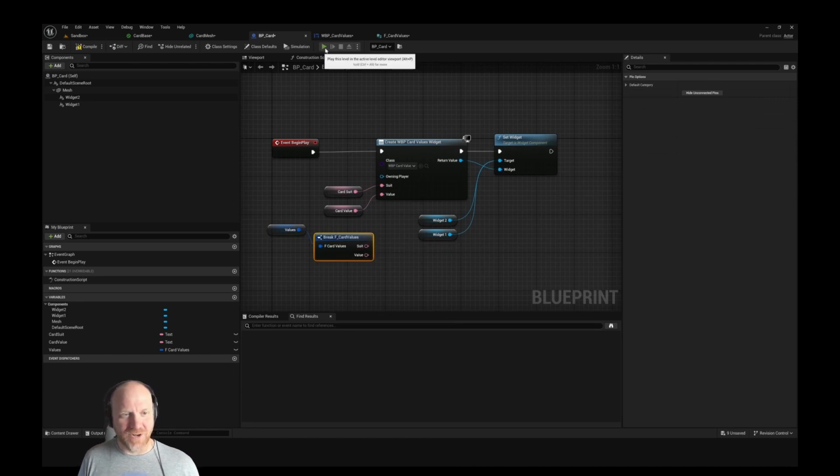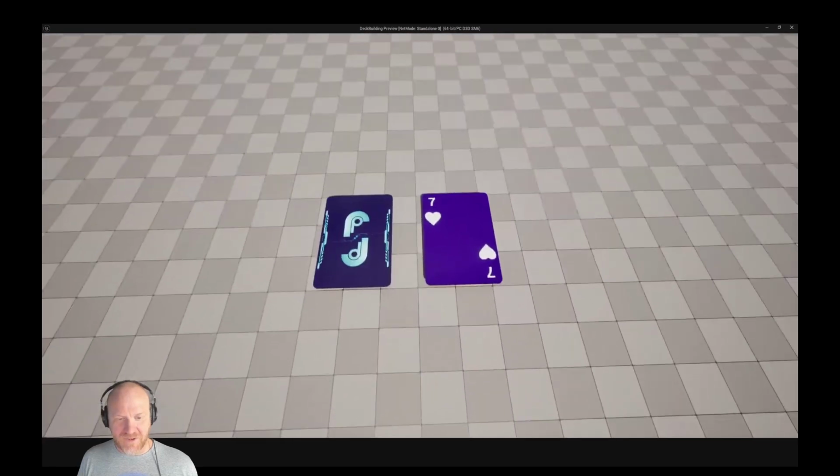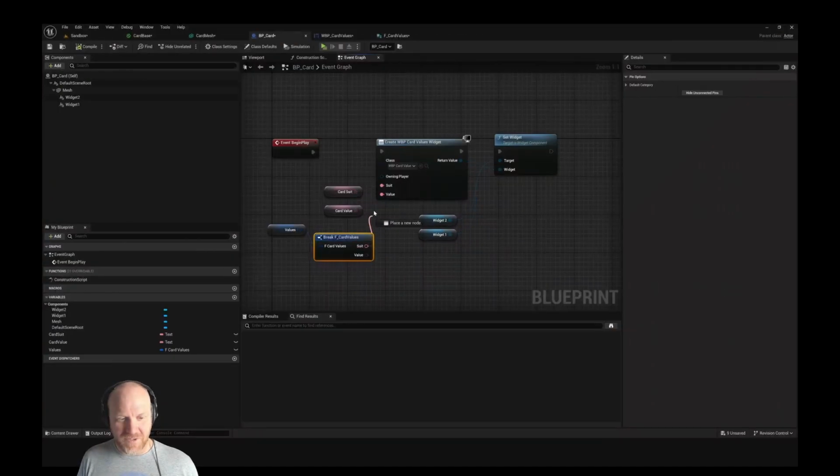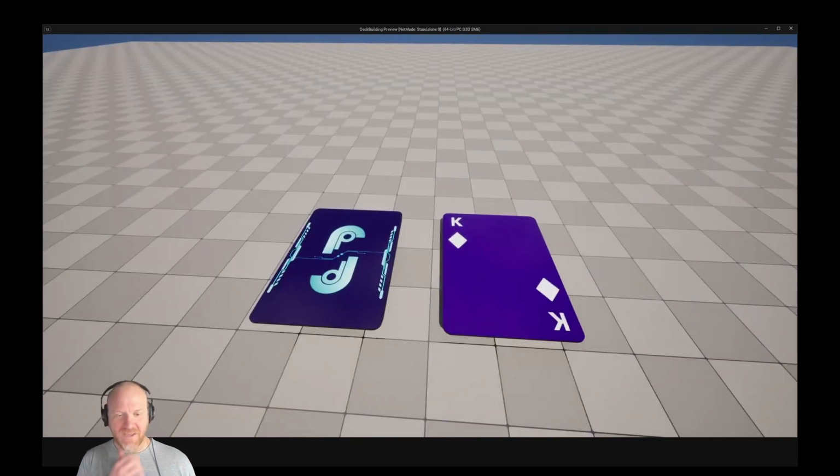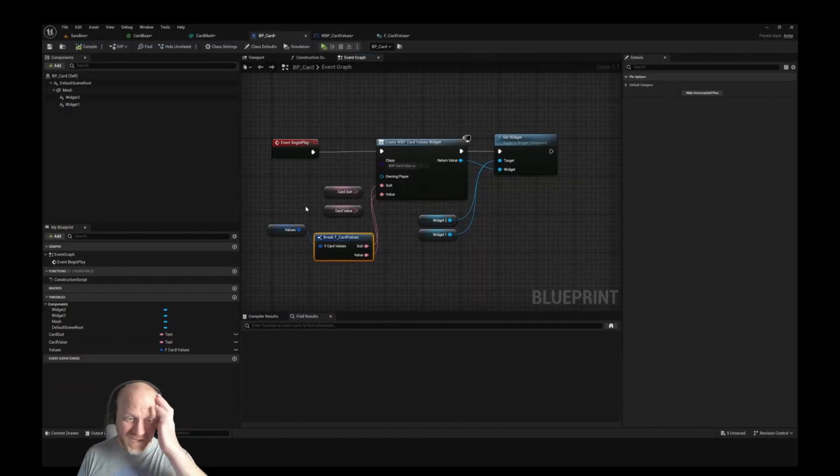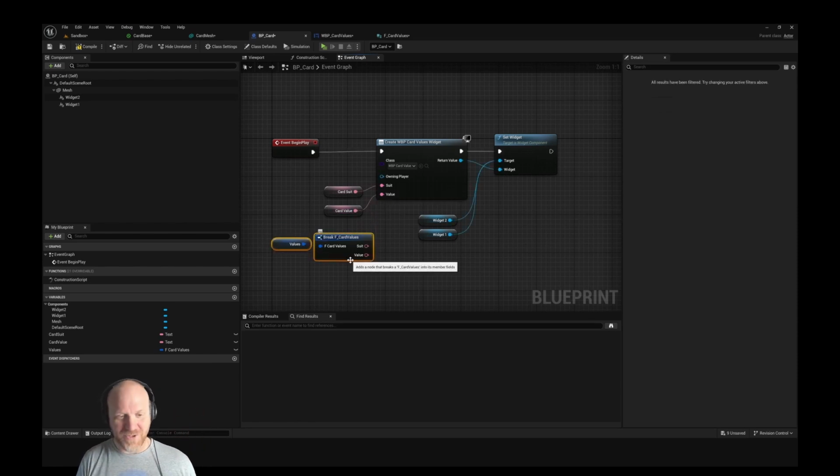And just to show that that works, when we did this, 7 of diamonds, and if we do this, it should be the king of whatever we pick. Bam, look at that. All right, but the point is, we don't want to have to do this for every card. We really want Unreal Engine to do this for us, right?